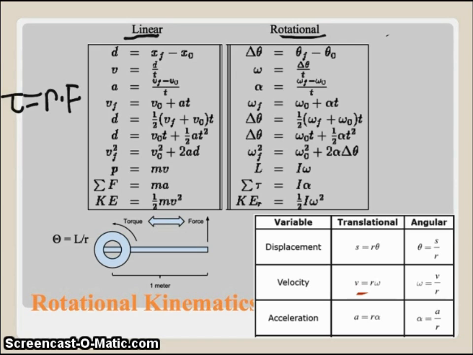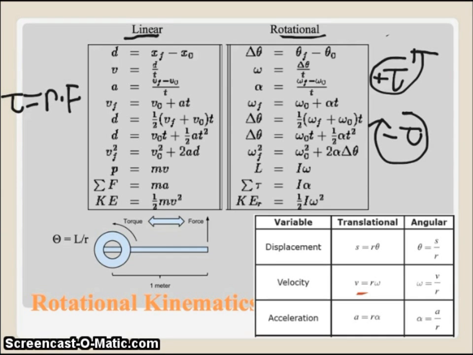Rotation is important, and so torque that is positive is going to be counterclockwise, and then negative torque is clockwise. So it can be a little confusing, but you've got to keep that in mind. And that's important when you're talking about concepts like net torque is equal to moment of inertia times angular acceleration. And so that means that if net torque equals 0, alpha will equal 0.